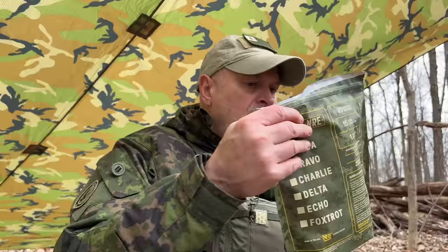Food was provided by Nutrient Survival, so check those guys out. This is the NRE Bravo meal, which came with mac and cheese. It's pretty darn good.